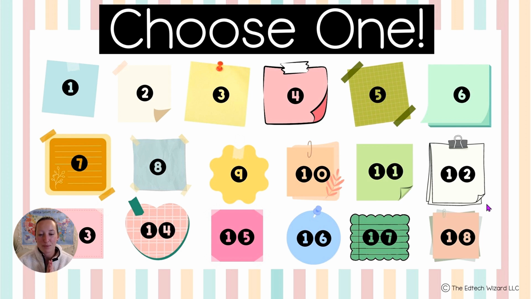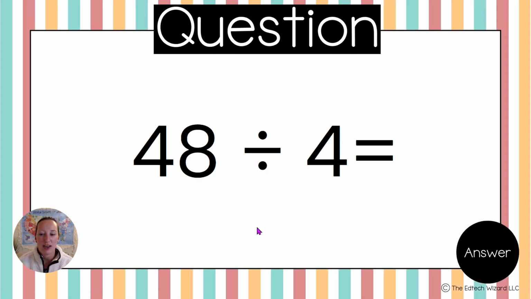So this game, I have questions behind each of these numbers. So my students will honestly like to play students versus teachers. So all the students are trying to beat me. So they're going to pick a question, any number they want, and that's the question they're going to answer. And again, you can be individual, have students type it in the chat box, so they're all working together to solve this answer. So all my students are going to shout out this answer, and then we'll check it.